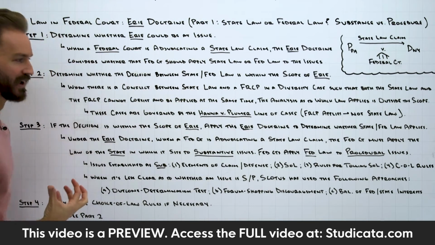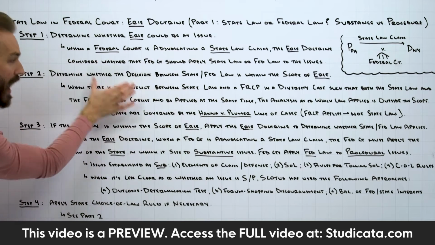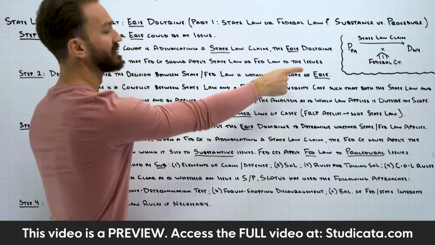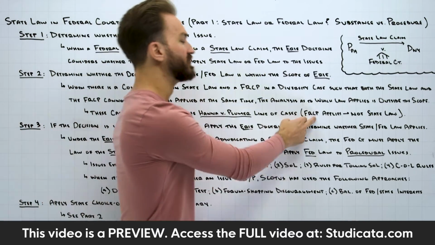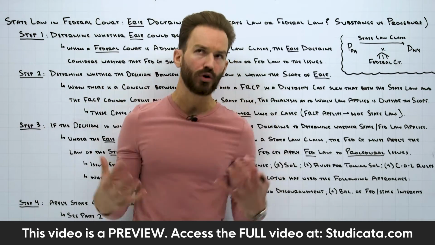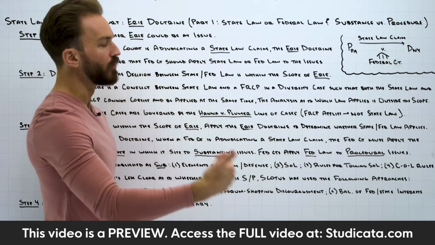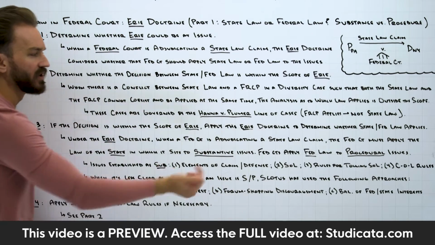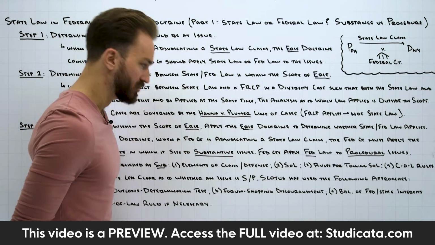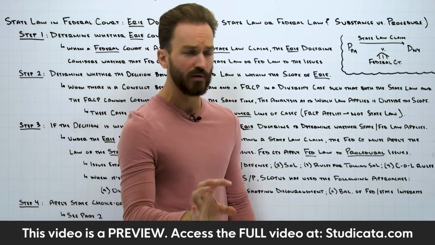So for our purposes, really, if there's a conflict between a federal rule of civil procedure, and I mean a direct conflict, such that that rule cannot coexist and be applied at the same time as the state law rule, the federal rule of civil procedure is going to control. And this would be basically any federal statutory law that is procedural. But for our purposes, again, if we're in a civil procedure essay type question, it's generally going to be a federal rule of civil procedure, as was the case in Hanna v. Plumer.